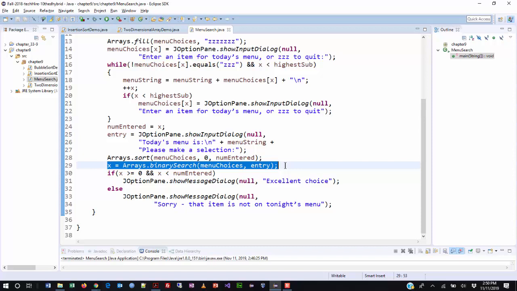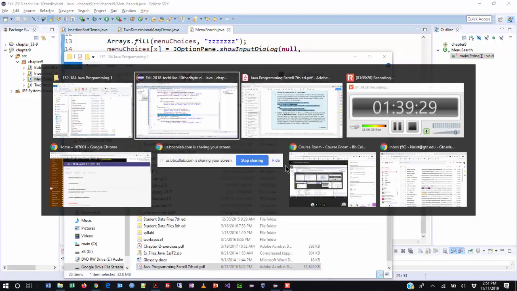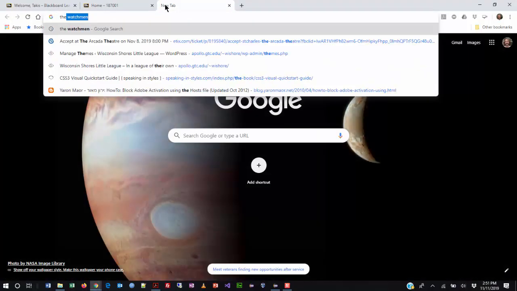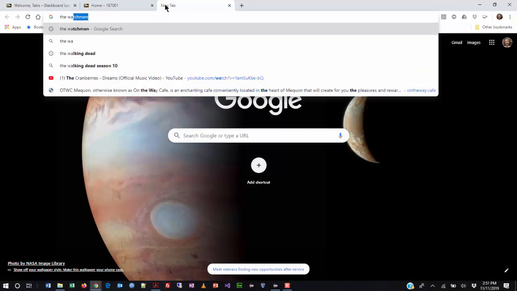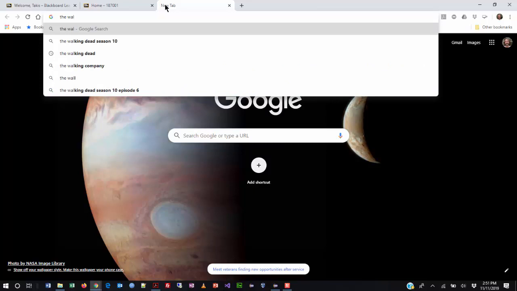And you know what? It is the type of technique that Google uses, for example, when you go to a search window and start typing in something that you're searching for. I always find it fascinating with search services like that, how many of them are in tune not only to what their database of pre-sorted items is, but also the stuff that you've been looking at, talking about, or searching for in the past. Like last night I was going to watch The Walking Dead, so I just started typing and The Watchmen came up, whatever. Apparently that's more popular than The Walking Dead right now. But now it goes to The Walking Dead. Sometimes it floors me how quickly it pulls up the stuff that I'm searching for on just a couple letters.